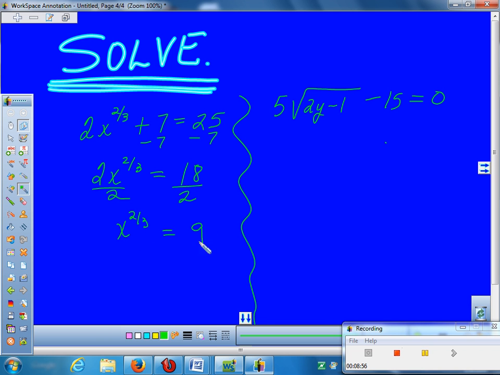Okay, now here's where life goes a little different. How do you get rid of a 2/3 power? Well, if it was x squared equals 25, how would we solve it? You would square root both sides. But let me point out, isn't that square root the same thing as taking it to a 1/2 power? Now that we know that, square roots are 1/2 powers, and it makes the powers cancel. So if you're looking at something like this, 2/3.